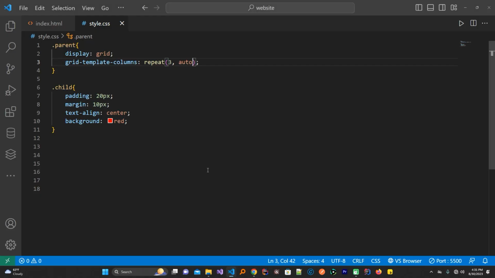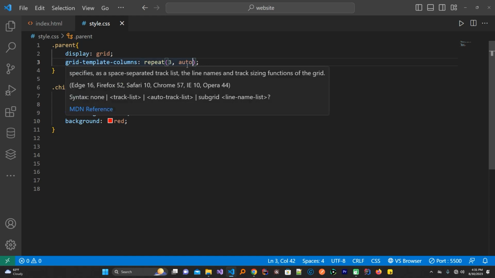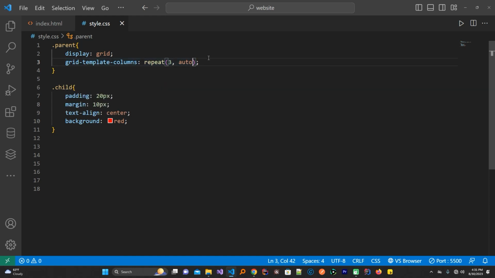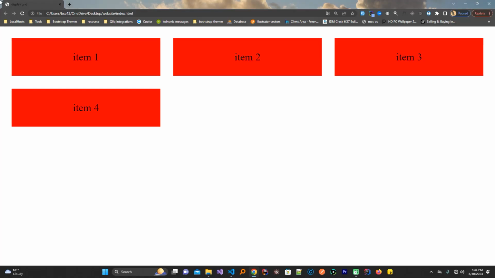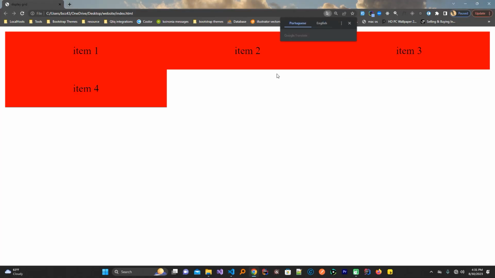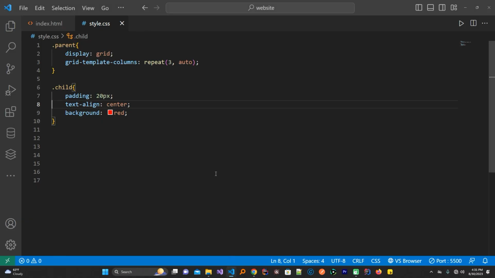All right, enough of the talk. Let me come here and say that I don't want the margin to be there, so I've taken out the margin. Let's refresh now and see. Now that the margin is not there, you see the elements are joined together. But CSS Grid has a better way of giving us what the margin was giving us previously.